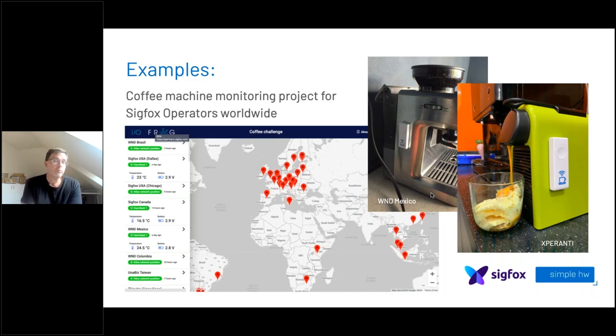And we are able to monitor what the temperature is at the place, how many coffees got produced, how many times the coffee machine got cleaned. So you can get real-time information from all over the world, showcasing the Sigfox worldwide network.